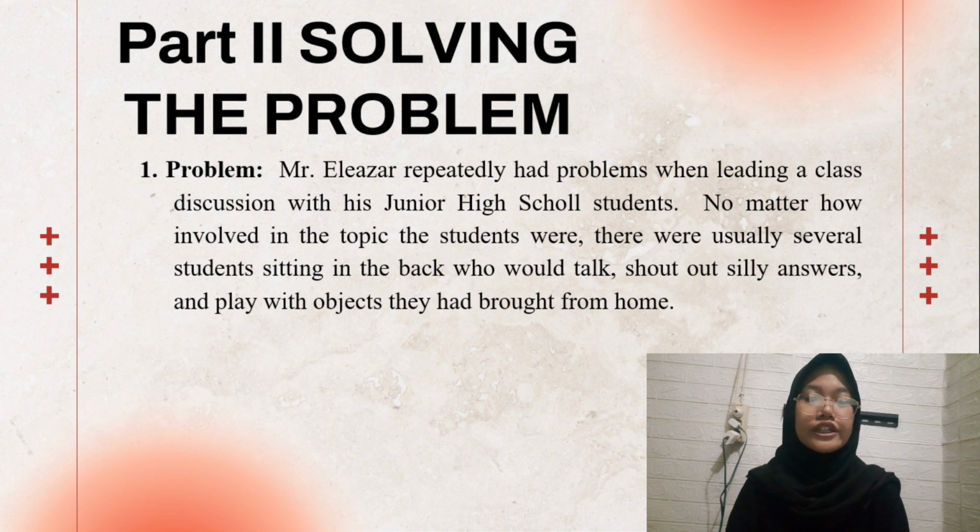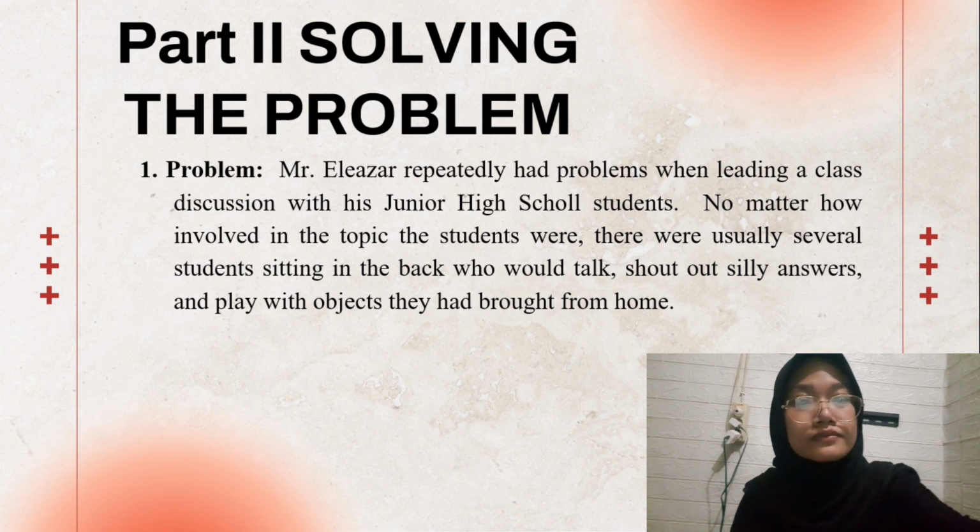Part 2. Solving the problem. Number 1. Problem. Mr. Eliezer repeatedly had problems when leading a class discussion with his junior high school students. No matter how involved in the topic the students were, there were usually several students sitting in the back who would talk, shout out silly answers, and play with objects they had brought from home.